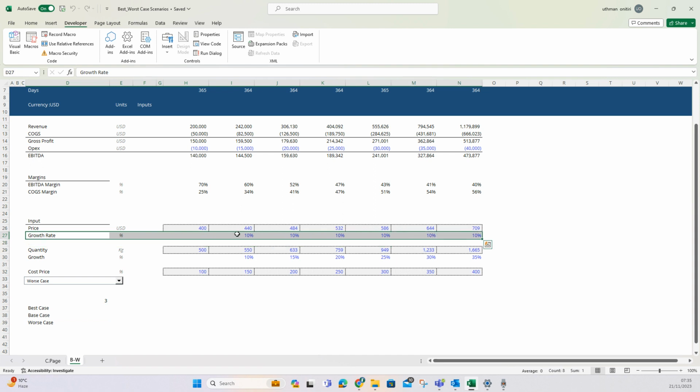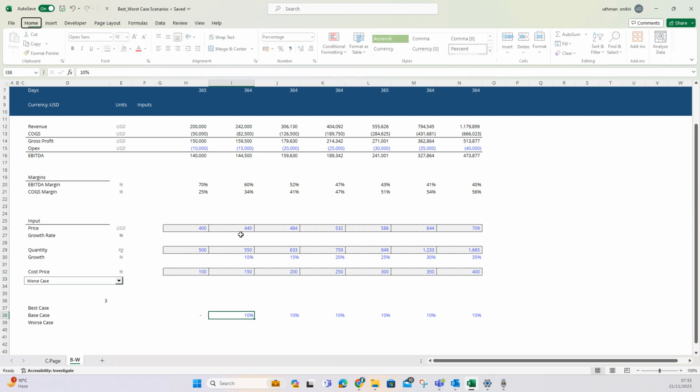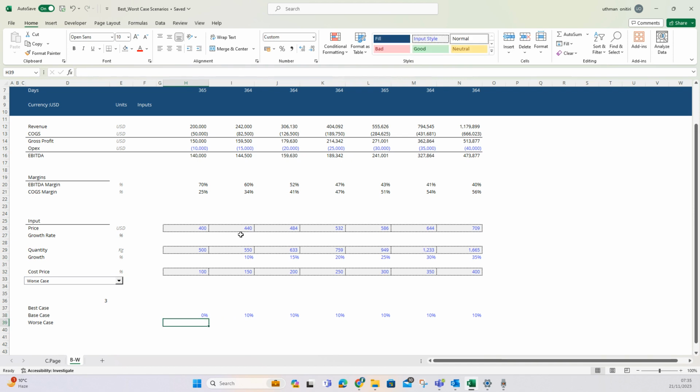I have it at 10% here. So what I can do is to take this out, put it here. The first year 0%. That's fine. So worst case, let's say I want to do a -5 +5 range.